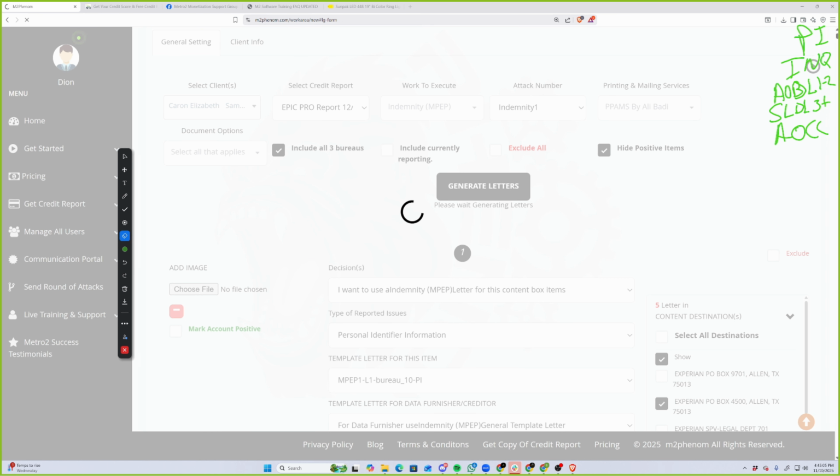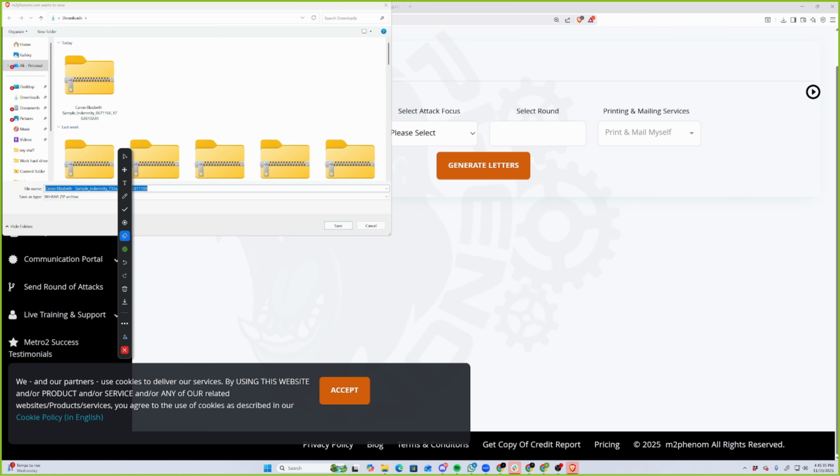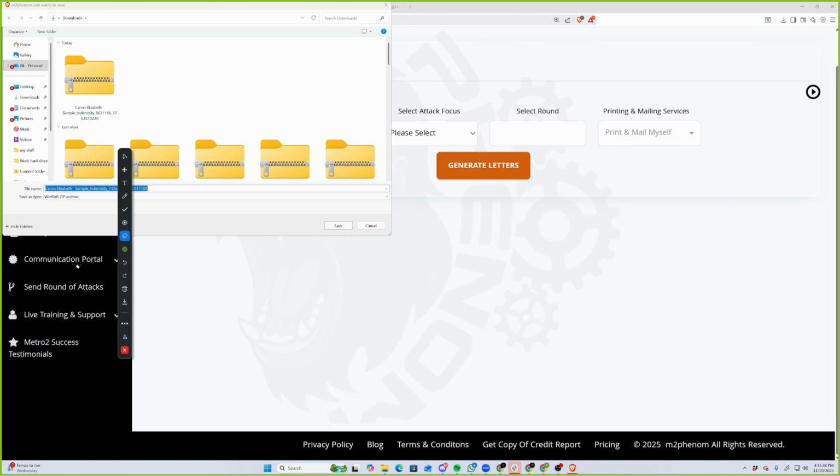Now I'm going to delete all this stuff off the side, and I'm going to come get on that side of the screen with you guys in about 2 seconds. I'm going to show you that letter, the difference in that letter, and we're ready to rock and roll. So that's generating a more aggressive letter, and as you can see, this letter is taking a little more time to generate than the previous letter because this letter is not as weak, truthfully, as the other letter was.